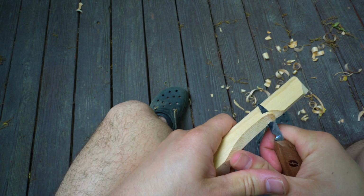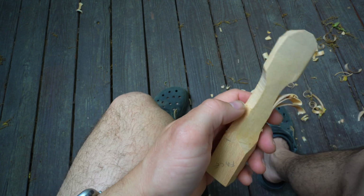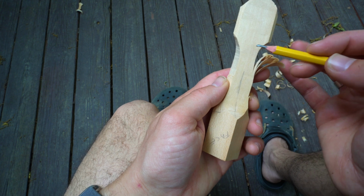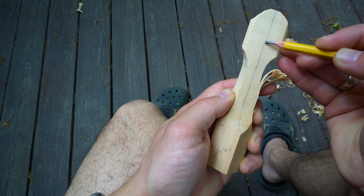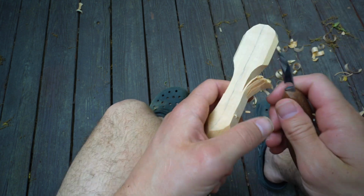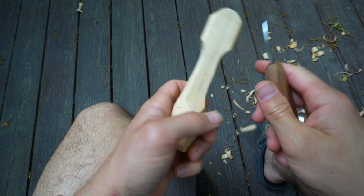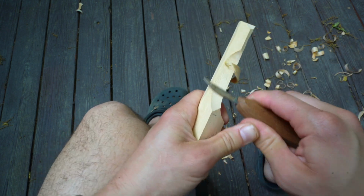Taking this down. And another good thing to do is to add a center line. A center line is going to really help you to keep things symmetrical. And we can go off of this corner here, kind of gives us a nice center line. Something like that. Going in, narrowing this handle area, one on either side. Little chunks.